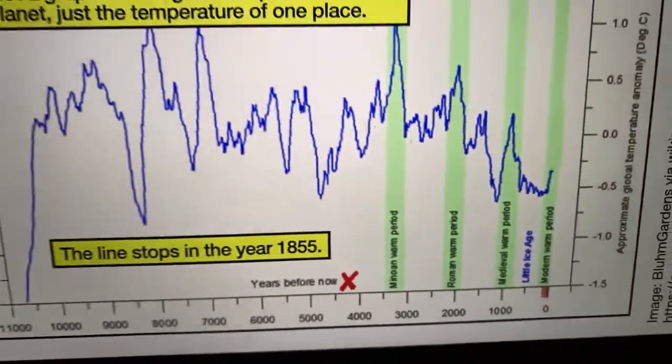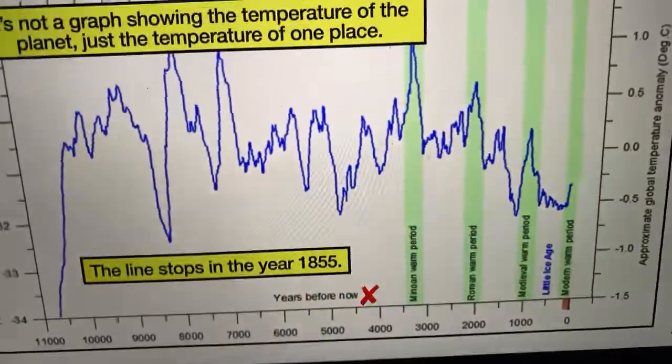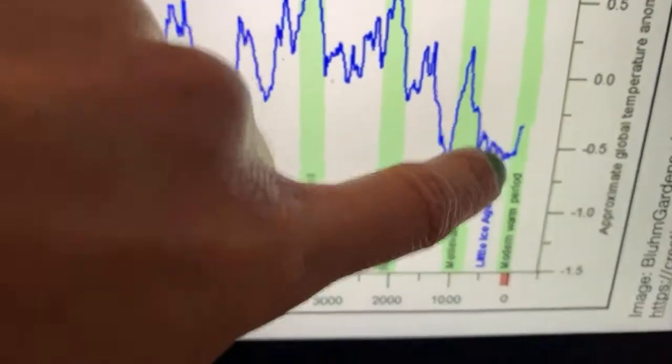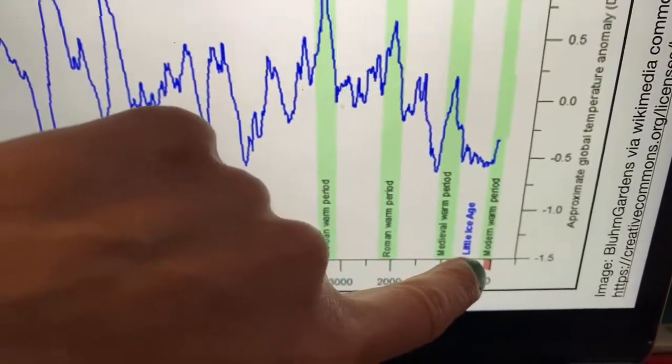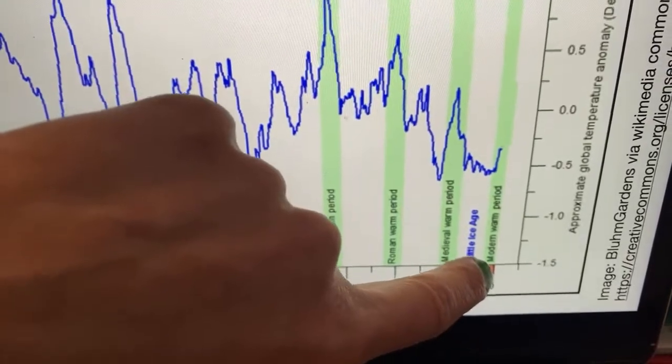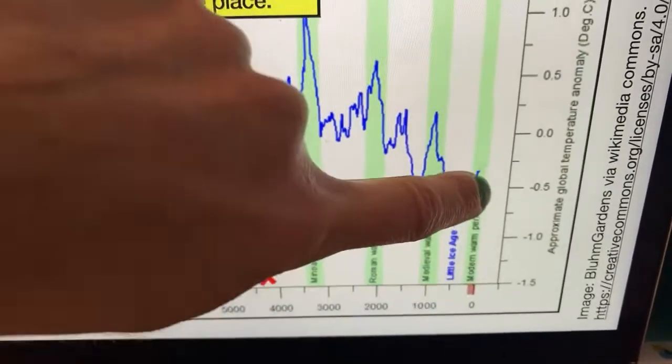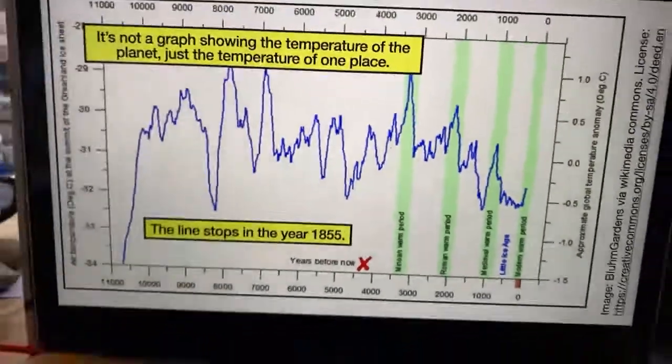So most of the carbon dioxide given off by humans came about in the Industrial Revolution after this time. Can you see? I would never have spotted this, right? Without a lot of Googling. That's the year 0. They're saying that this is years before now. That's not quite right, because that's now, and the blue line stops just before it.